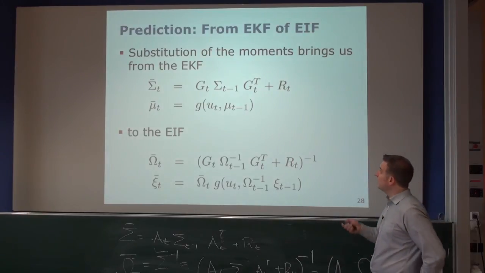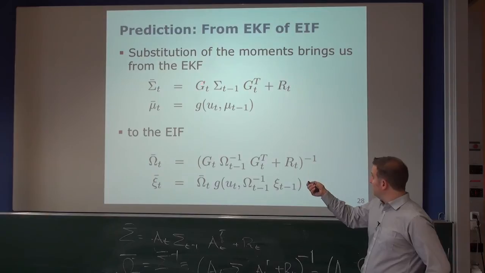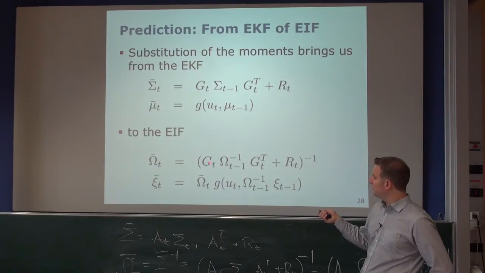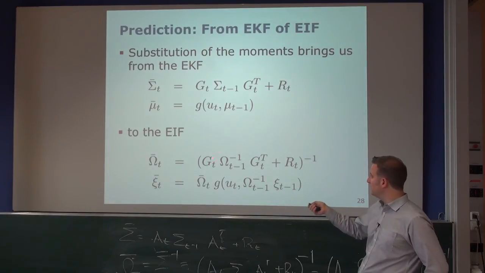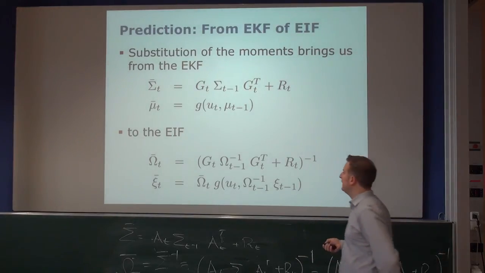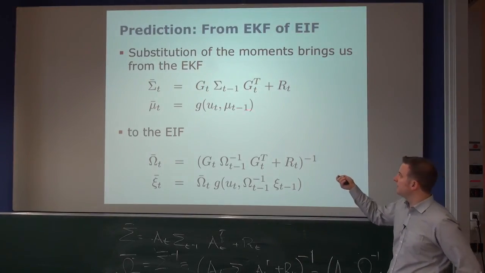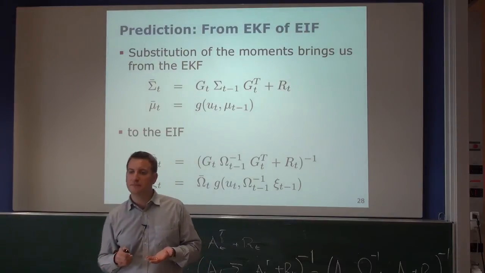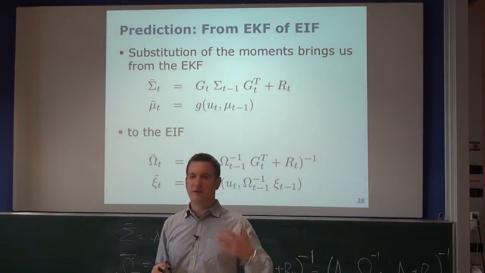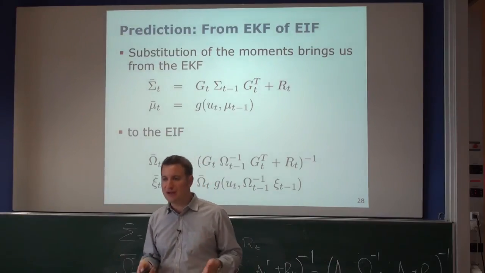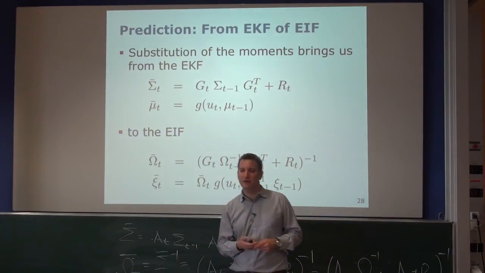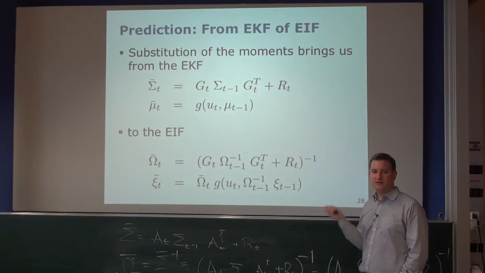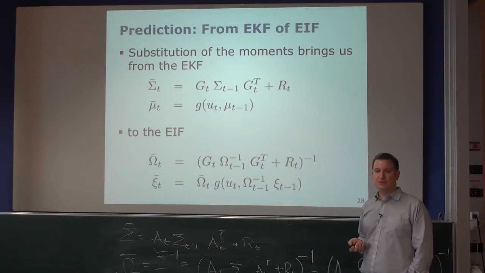So we have seen that the Jacobian G replaced this matrix A. If you look down here at the EIF, the extended information filter, we just need to replace the A by the matrix G. So that was easy. It gets a little more involved for the nonlinear function. The problem is that the nonlinear function requires the linearization point, which was the previous mean. And it can't deal with an information vector as an input, unless we can smartly rewrite our function, but that should be pretty impossible.